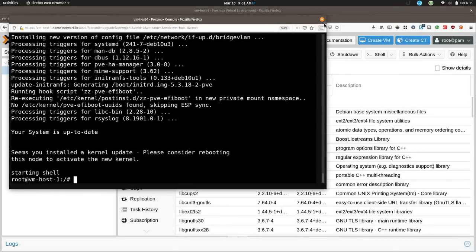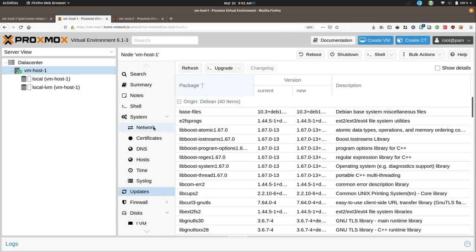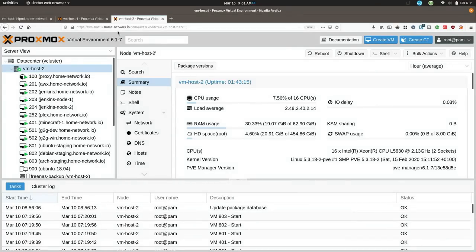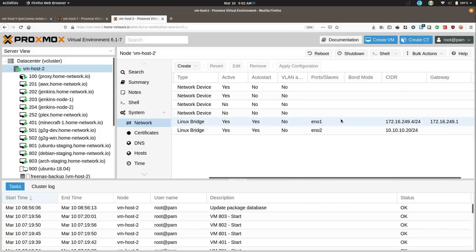Okay, so that's done. I'm going to need to reboot for those updates to take effect, but there's something I should do first. I'll scroll back up here to Network — we have just this one bridge adapter, the default one you get when you set up Proxmox. On the second node I actually have two bridges set up — one for the management interface and the other for the VMs. When I join the cluster I want all of the networking to match, otherwise I'll have problems. So I need to add the second bridge to the first node.